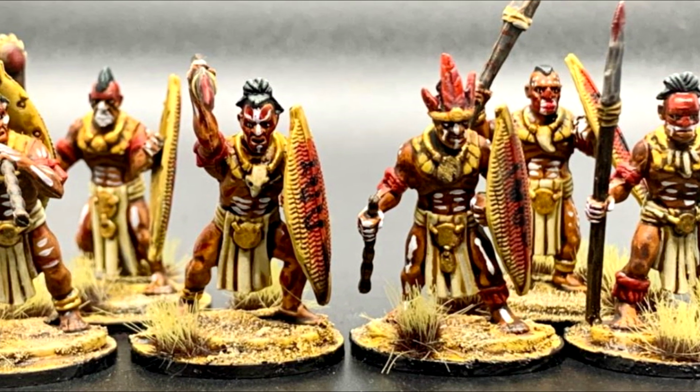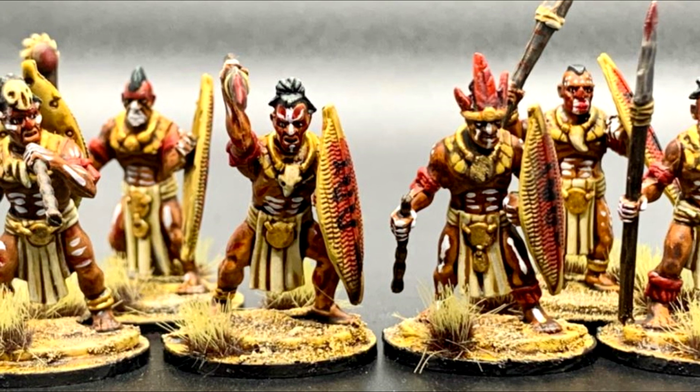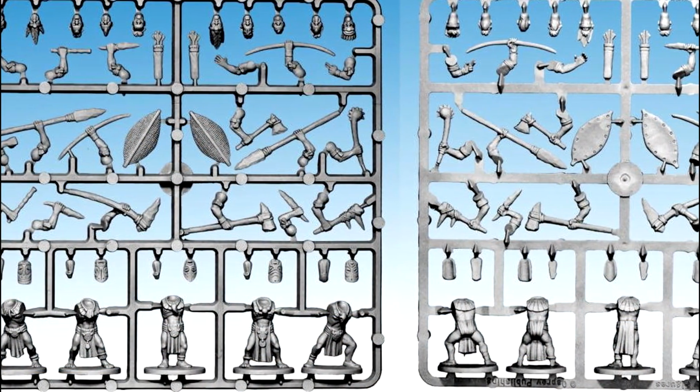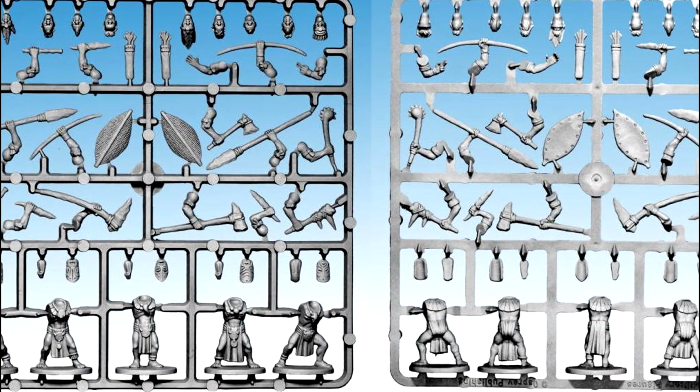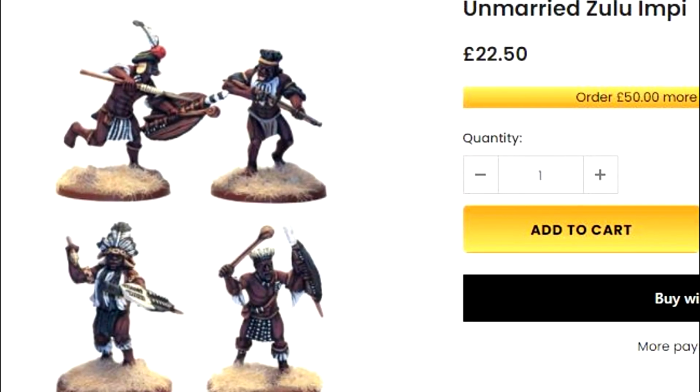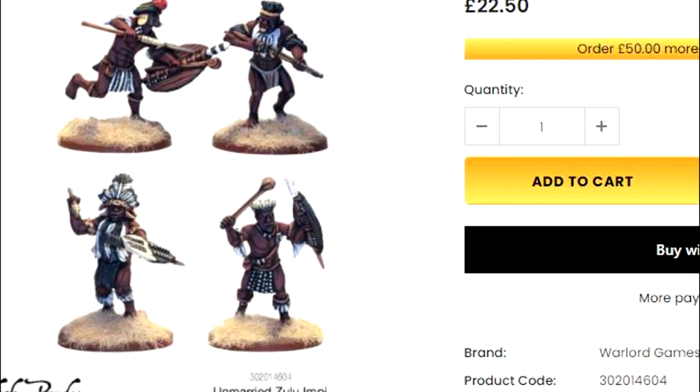The possible downside to using the Frostgrave Archipelago Tribals is the seeming lack of poses, with only 5 different body options. The poses might get a bit stagnant if you use too many of them. Also, some of the weapons are kind of freakishly large. The Archipelago Tribals are a good start as they look nice, but there are other options out there.